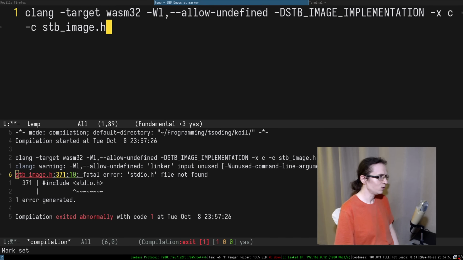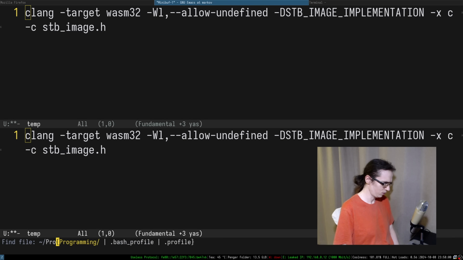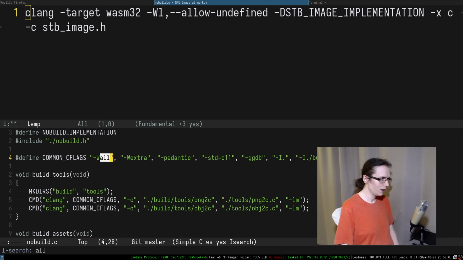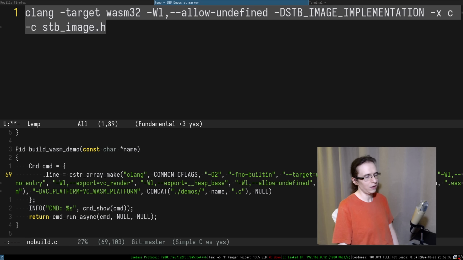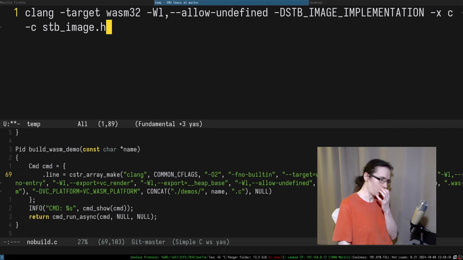That worked at least in Olive C. So let me see how we do that in Olive C. Because, I don't know, it's kind of bizarre. So allow undefined, that's basically the stuff we have. Well, yeah, so we're just doing -fno-builtin, no standard libraries, but this is because the code does not include any of that stuff anyway. What if we have a situation where the code does include some functions from the standard library, but we're going to provide our own functions anyway? Is there any way to do that somehow?